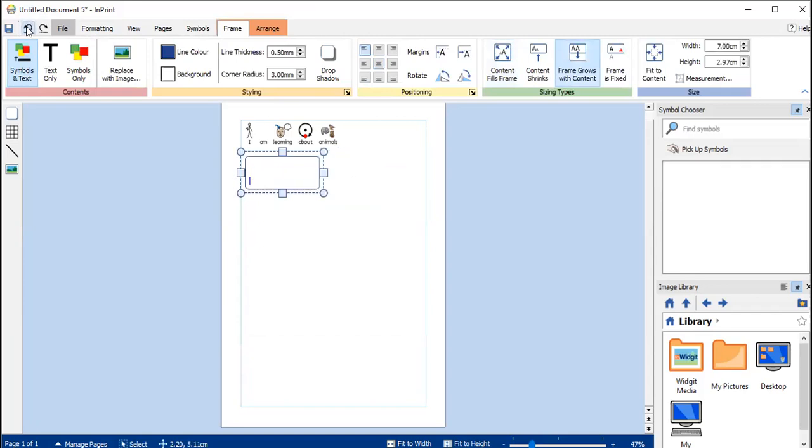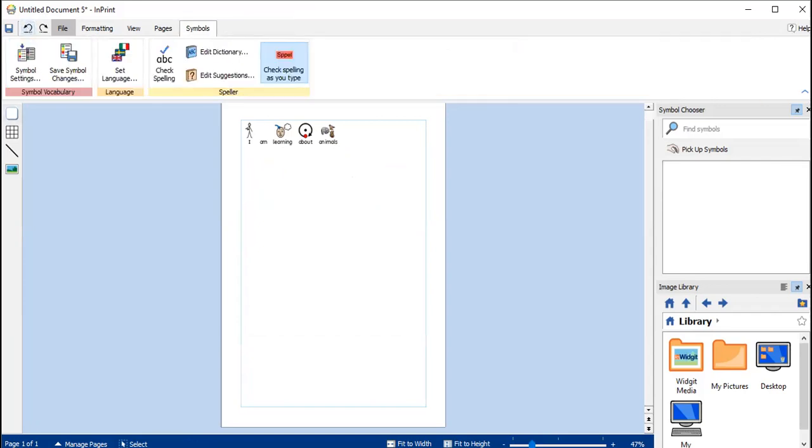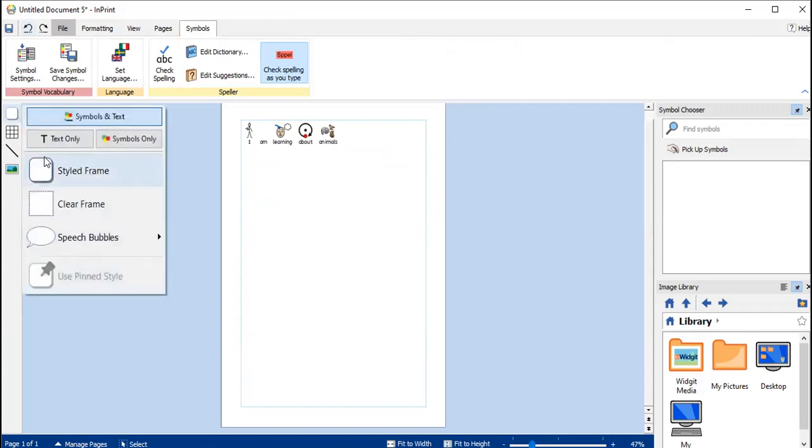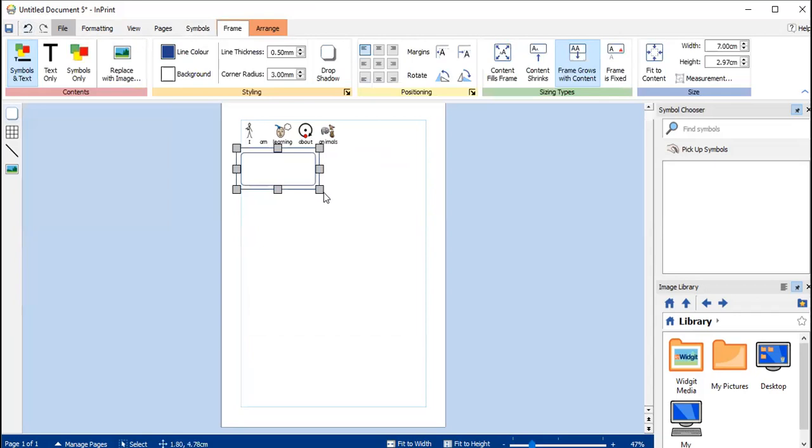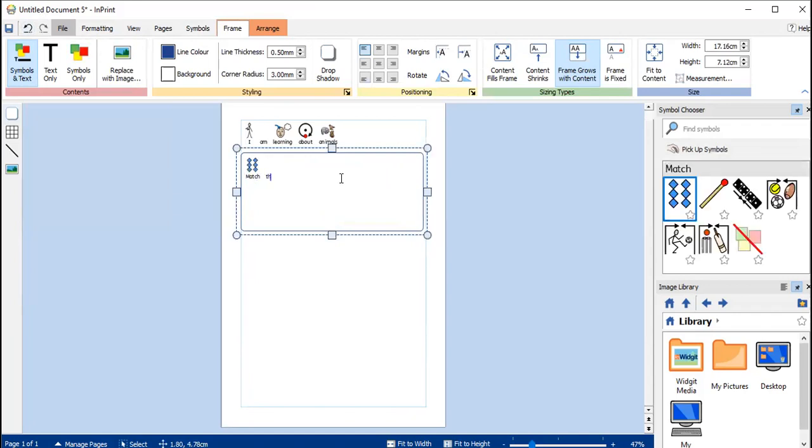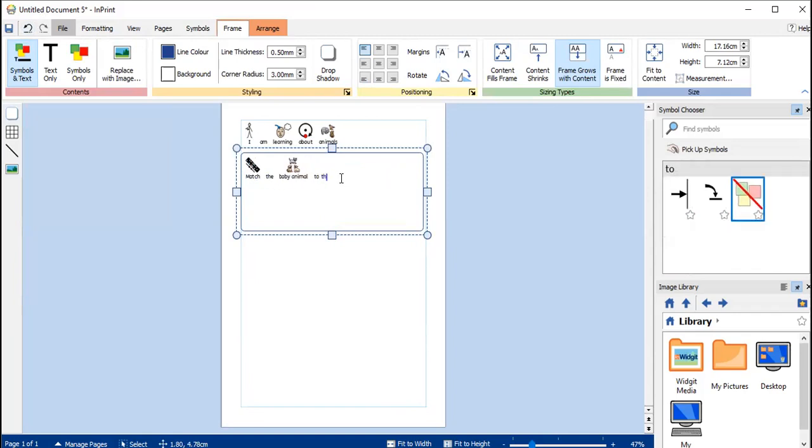I'm just going to show you what I could do for a lower ability learner. So we're going to do matching animals. I'm going to give some instructions as well, because I want them to be as independent as possible. I'm going to write on here, match the baby animal to their parent.